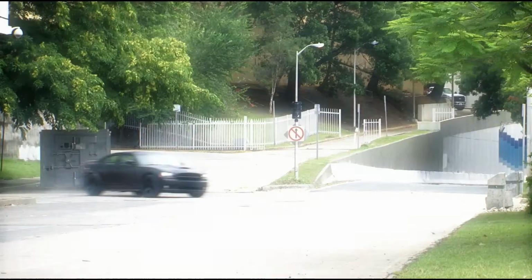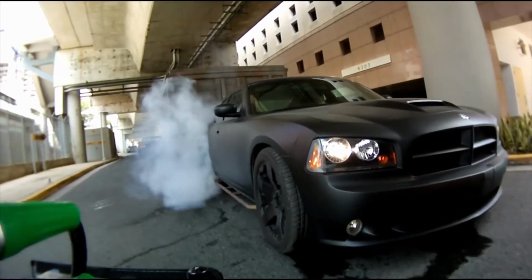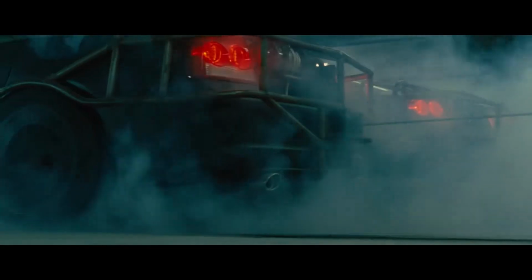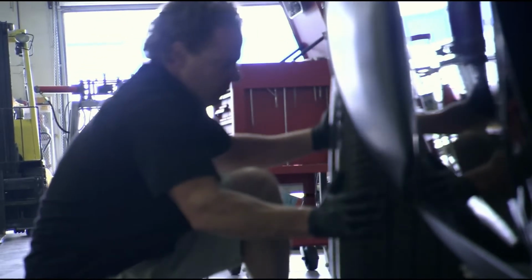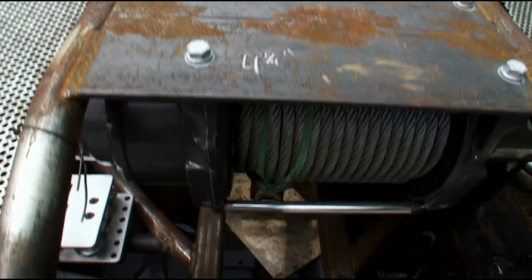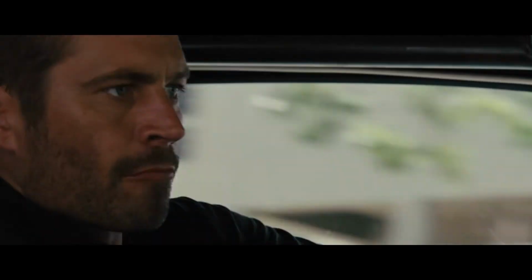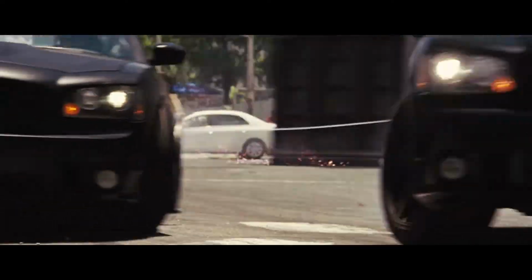They were all SRT8s that we used for the Vault, just because those are the ones that we really needed to perform. That Vault that we're pulling out would just weigh a ton. You couldn't do that with a lightweight car. You want to be able to put down as much traction as possible. Obviously, we had to get real beefy tires on them. And the effects department built a frame around the Chargers and tied an entire back bumper cage where this thing could support that kind of weight. And the ones that we had were set up all-wheel drive. It's a big, heavy car with a lot of power.